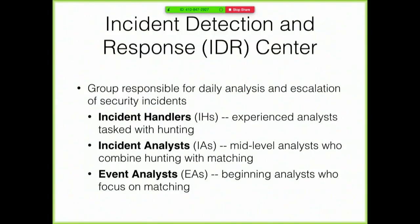So here's the three people. Your analysts are the new people at the bottom that are just obeying simple prescriptions, like see how many machines have this file on it. The people in the middle are trying to make it up to be able to hunt, or they can find things without those rules. And these people are training each other and moving up the ranks. Beginners will start here as event analysts, where you just find an event and see if it matches your rules. This is sort of like the frontline help desk, where you just look to see if this is one of the five most common problems. And if it's not, then escalate it to the other guy.